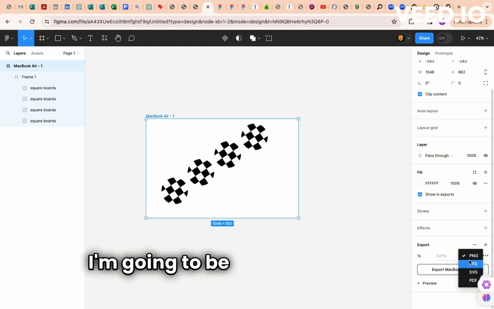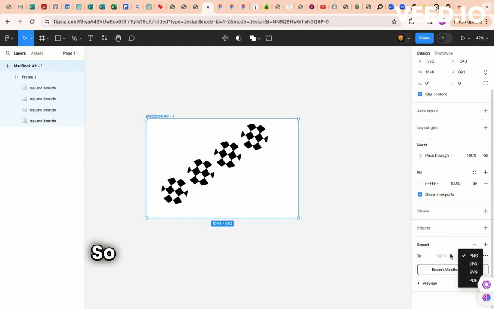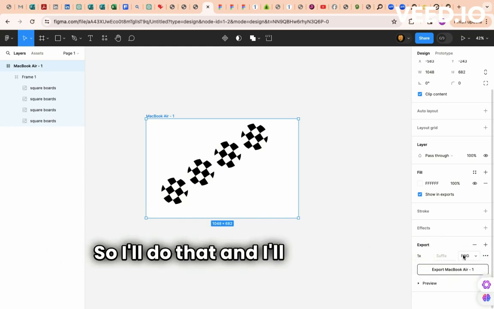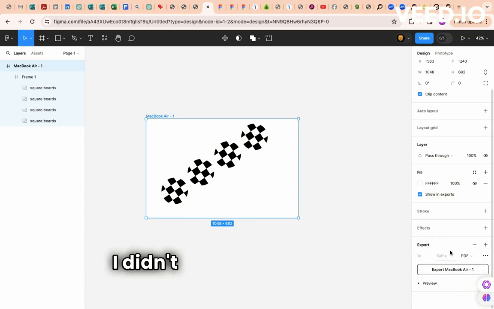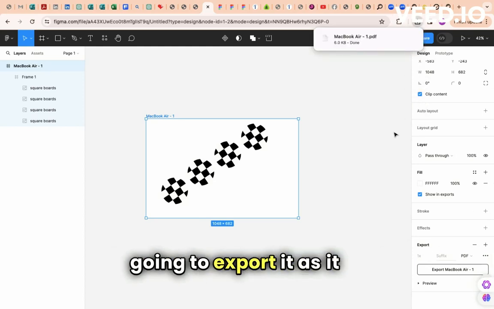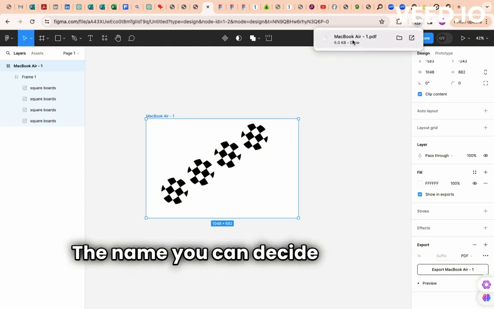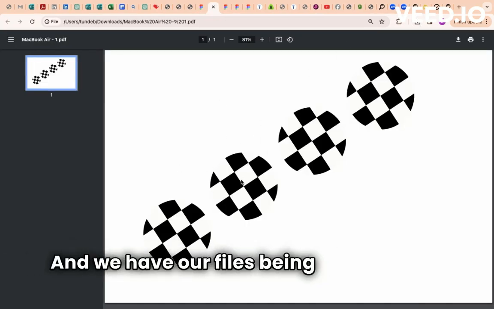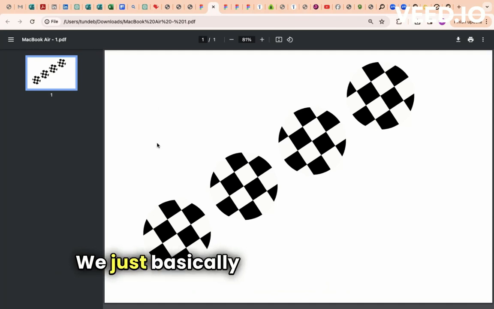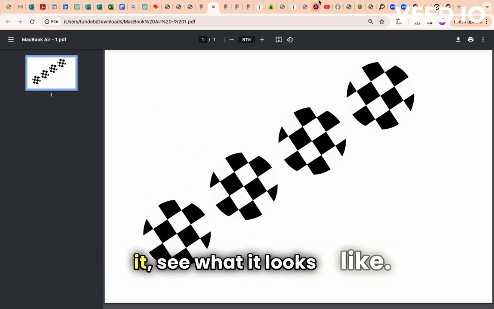For this project, I'm going to be saving it as a PDF. I'll click export MacBook Air 1. I didn't rename it, so I'm just going to export it as it is. You can decide to rename yours. And we have our files being downloaded. We just basically go there and open it, see what it looks like.